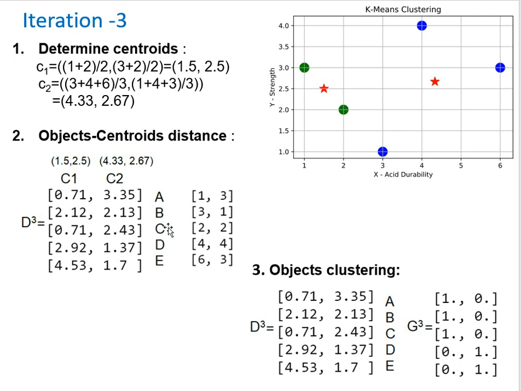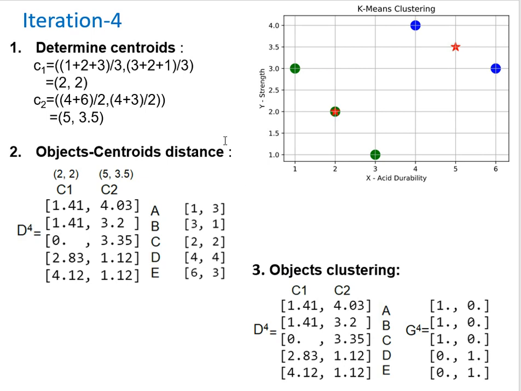Now we need to find the distance between these points and the cluster centers. Then further we see the groupings, and we find that A's distance is minimum with the first cluster, B's distance is minimum with the second cluster, C's distance is minimum with the first cluster. So these 3 points A, B, C would belong to the first cluster or group 1, whereas D and E would continue to be in the second group or second cluster. We update the centroids. Now, since there are 3 points in the first cluster, the centroid has been updated to (2, 2), whereas for the second cluster we have 2 points and the centroid is updated to (5, 3.5).